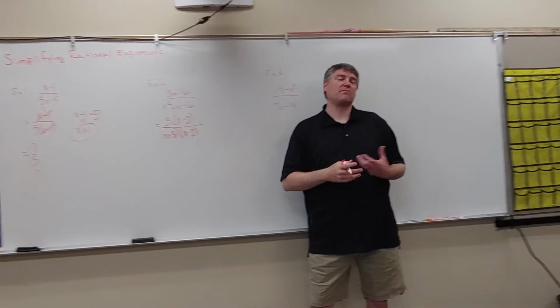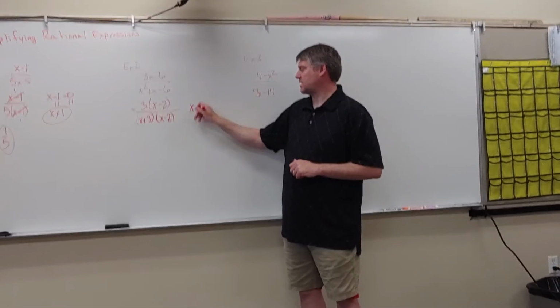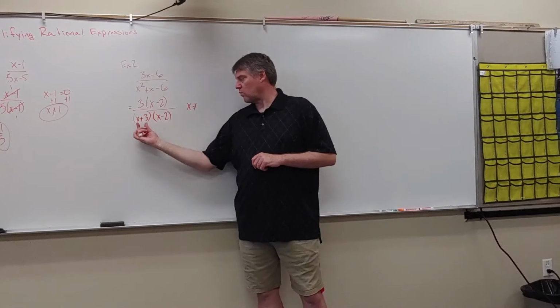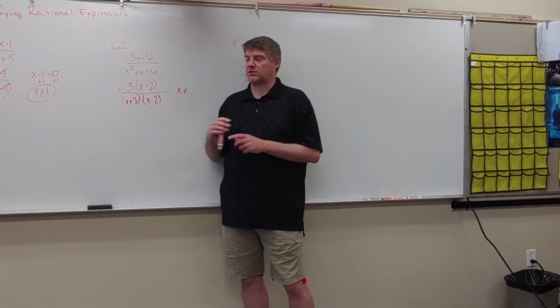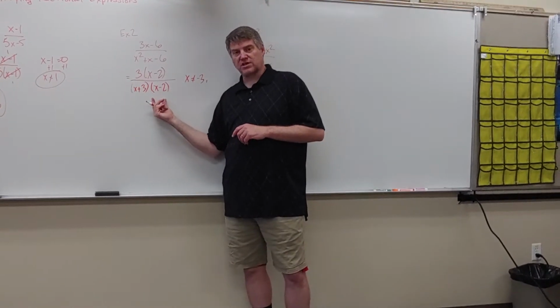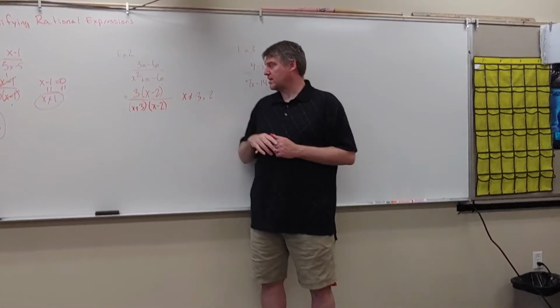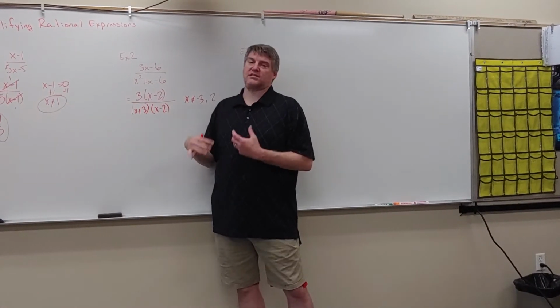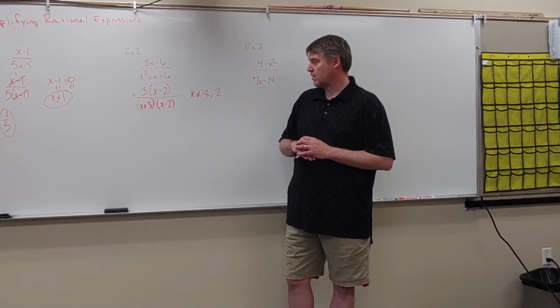And now I'm going to talk about my domain restrictions. I'm going to talk about the values x cannot be. Well, what value here is going to make this 0? What plus 3 gives me 0? Well, that's negative 3. And what minus 2 is going to give me 0? 2. If you can't do that with mental math, please set these equal to 0 and solve for x. That's your domain restriction.